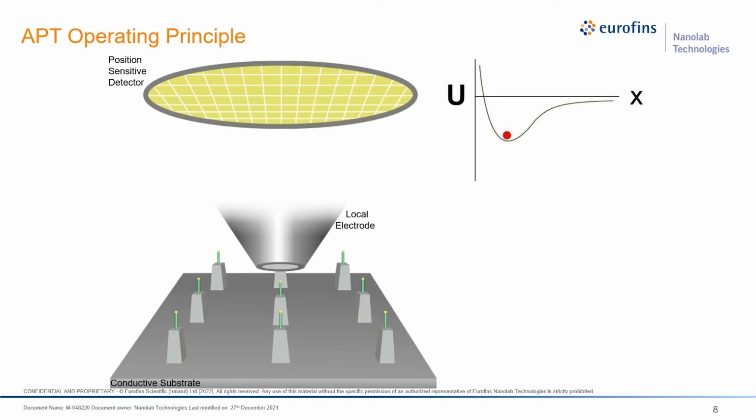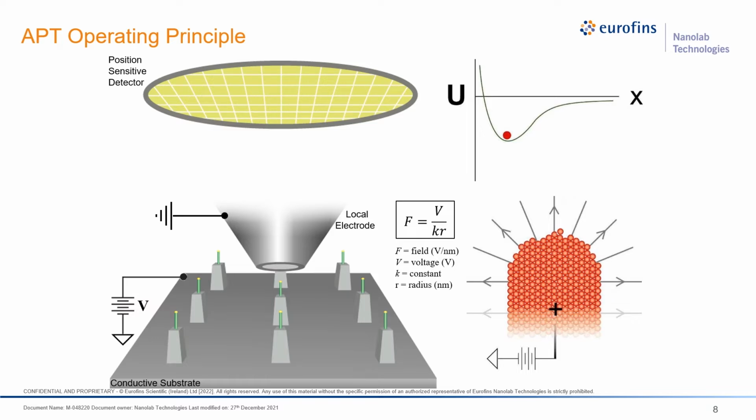They are attached onto a silicon micropost and placed under the effect of a high voltage bias with respect to a local electrode. Now, the atoms present on the surface of this tip are in the minima of a potential energy landscape. But in the presence of this field, the potential energy landscape changes, and you need just a little bit more energy, which is provided either with a pulsed laser, specifically for ceramic and semiconducting samples, or a pulsed voltage, specifically for metallic samples, in order to cause these atoms or ions to field evaporate from the surface.